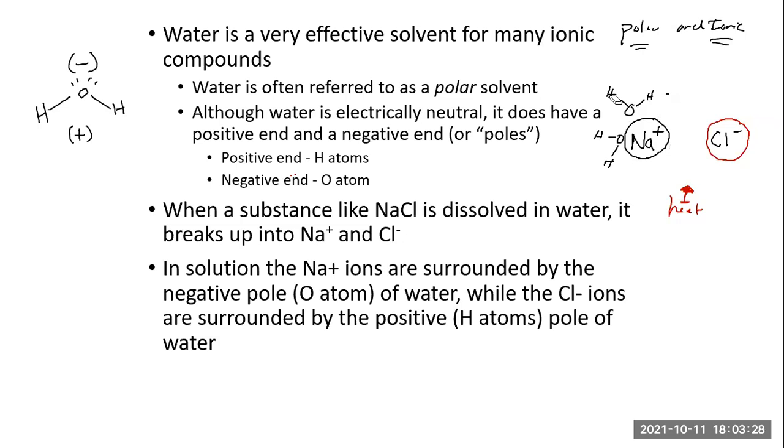And now when we get all these waters out of the way, by heating this up and evaporating it, there's absolutely nothing preventing these two guys from coming back together, which they definitely want to do because there's a very strong attraction between these two ions. These guys will then come back together. If you did this in a dish, you would probably see a white residue if it's sodium chloride, but you would see the solid come back.